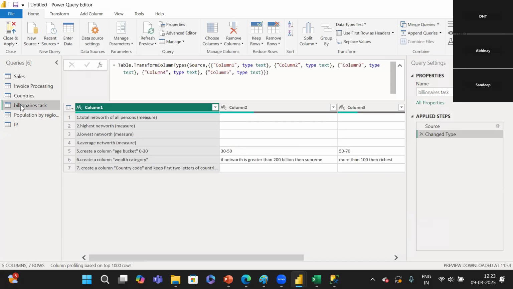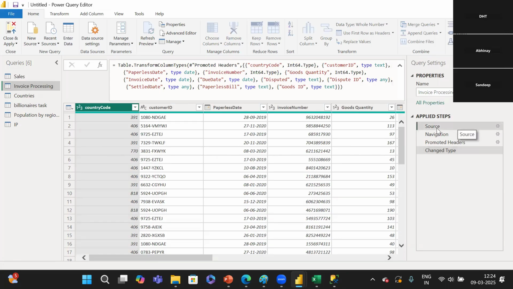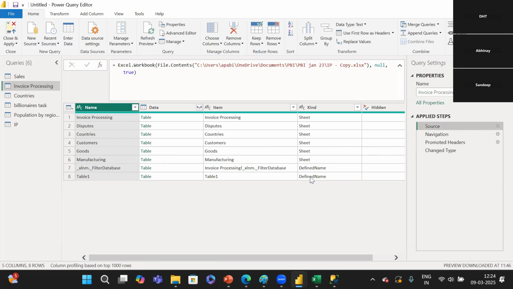Remember, whenever you see any error with the file name or any error, that means there is something wrong in the source. There are many other errors also, but you can easily find the error with the data source. It will simply show you that the path is not found, or database is not found, or table is not found, like this. So I will show you another example.